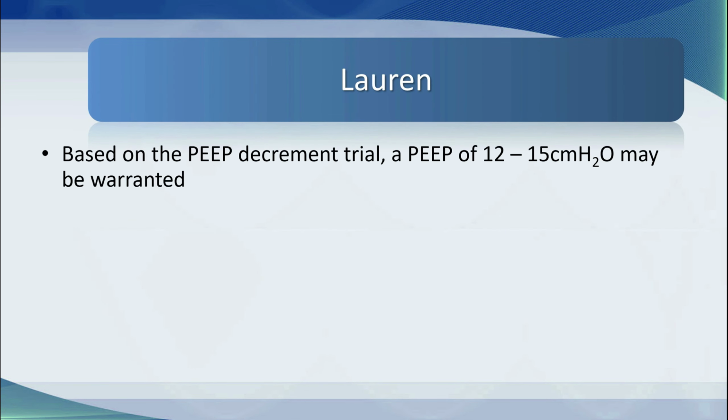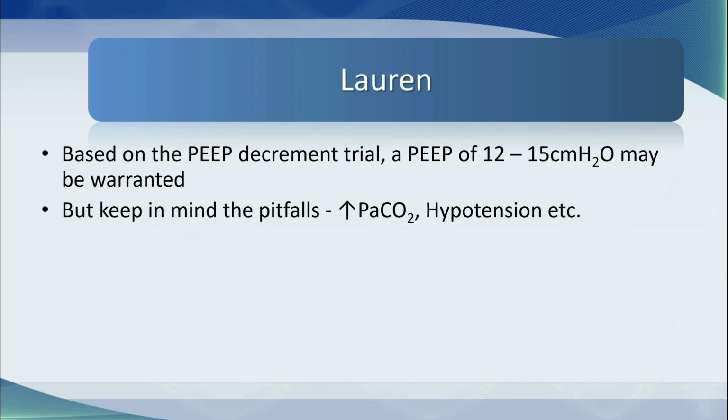Let's return to Lauren. Based on the PEEP decrement trial, a PEEP of 12 to 15 centimeters of water may be warranted. But keep in mind the pitfalls. There will almost certainly be an increase in the partial pressure of CO2 in arterial blood, a drop in the pH, and a drop in the blood pressure. You need to be sure that this is a lung recruitment issue and not something else that you can treat.